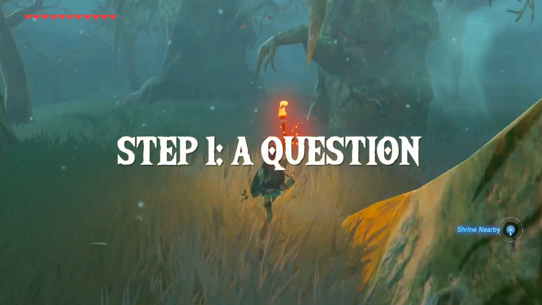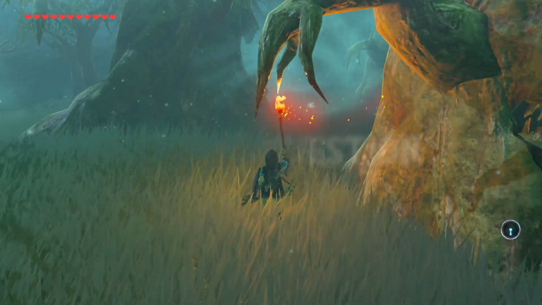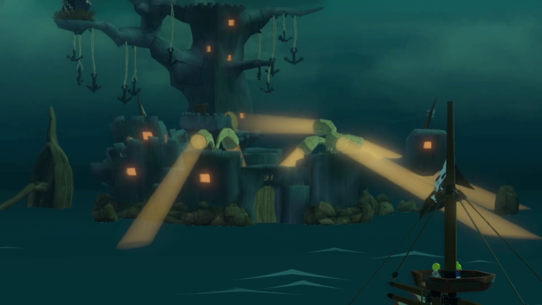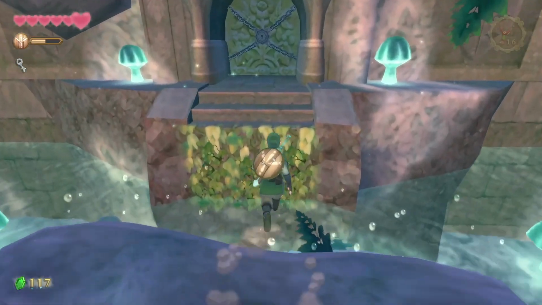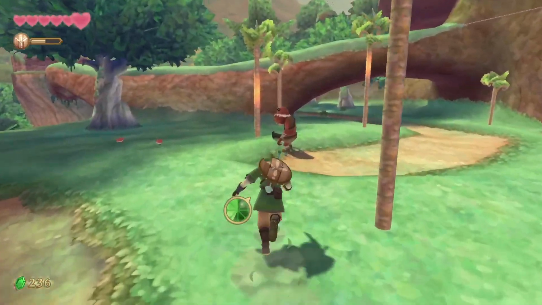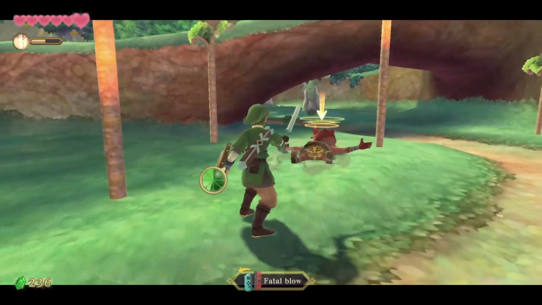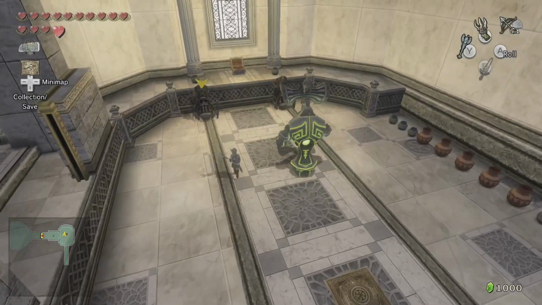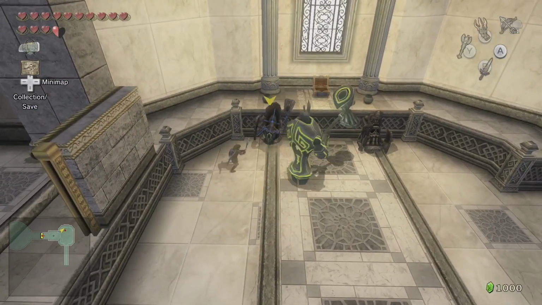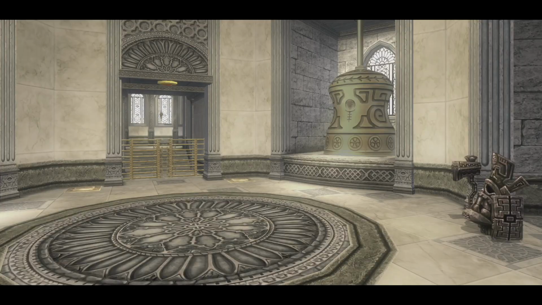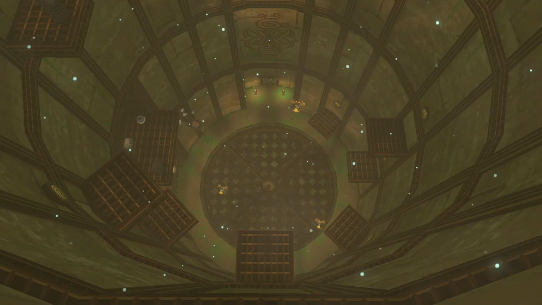Step 1. Start with a question. A good mystery is the hook, the key to the best of the best Zelda theories. So often I see people start with an idea or an answer and then try to work their way back. But that is an inherently flawed approach, because you're working backwards. And when an issue arises, you have to scrap your entire premise rather than just navigating the forks in the road ahead. Instead, I advise you to start with a question, a mystery that you want answered.